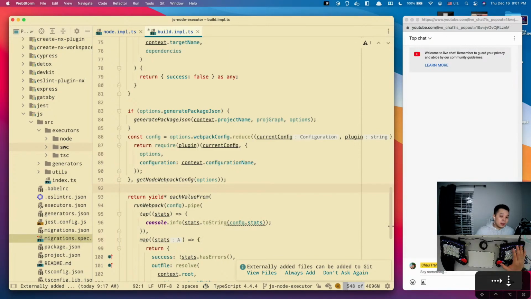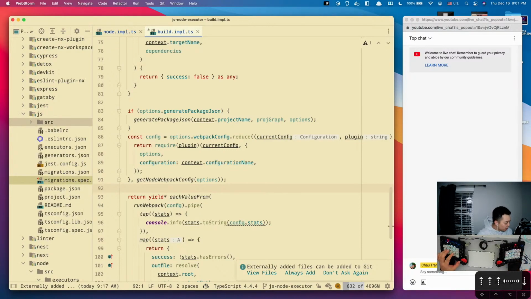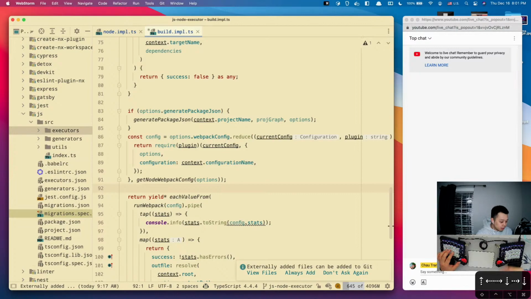So for this JavaScript plugin, we don't want to have any Webpack. We're going to forfeit some of the features that Webpack brings, like single file compilation. We do think that for server-side or application JavaScript, single file doesn't really bring that much value. On the web, we want single files so it's small, it's optimized. On the server, not so much. So we're going to forfeit Webpack.